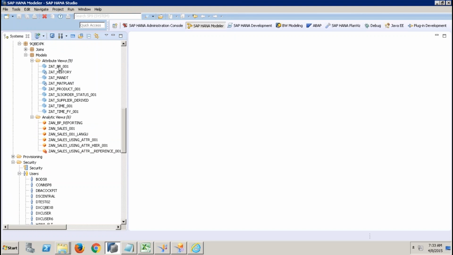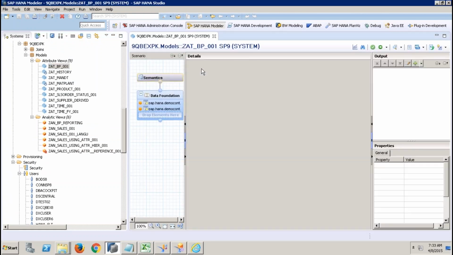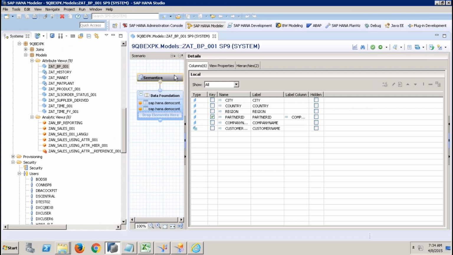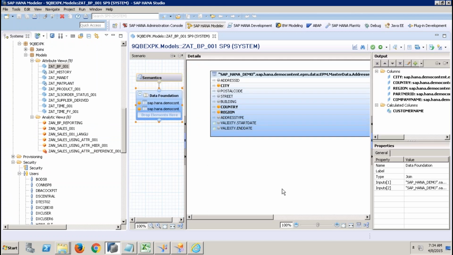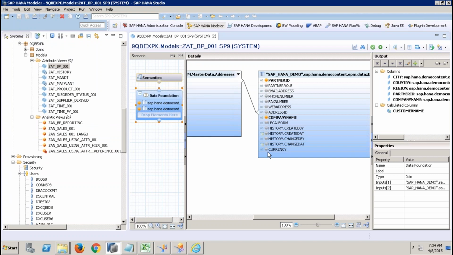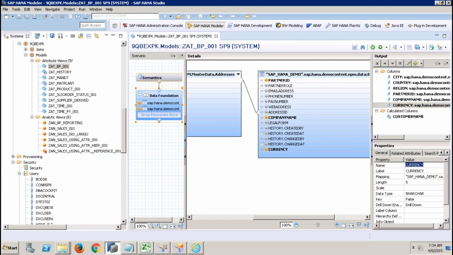Say for example, I select a column. I have a column called currency. By looking at this column name currency, you understand, okay, it is going to hold currency codes. Let's say the name is something like YCR, YCY.